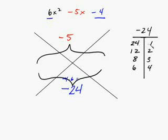24 and 1 differ by 23, so that's not going to work. 12 and 2 differ by 10, so that's not going to work. 8 and 3 differ by 5. Okay, cool. So that's going to work. Well, the question is, what's the sign of the middle term? Negative. Okay, so that's going to get assigned to the bigger number, so it's going to be a negative 8. So we're going to go ahead and write negative 8 here and 3.